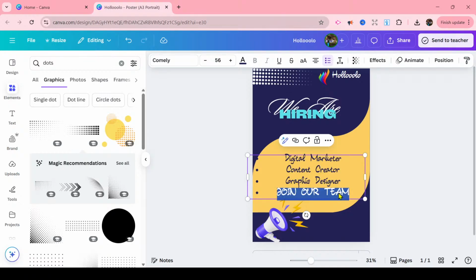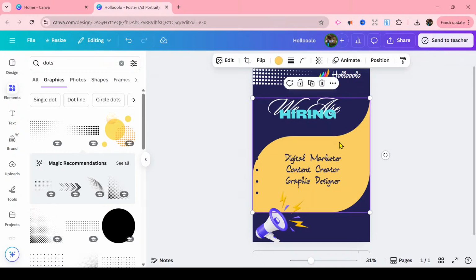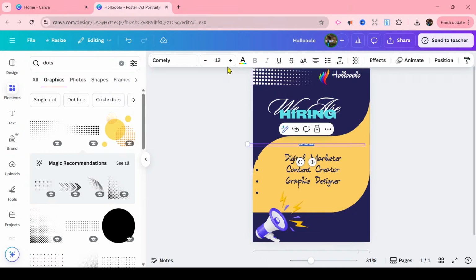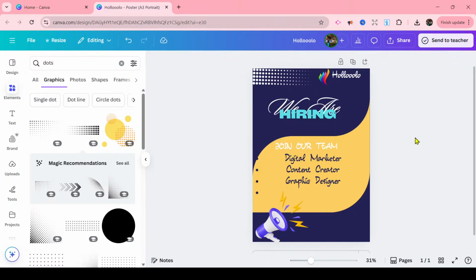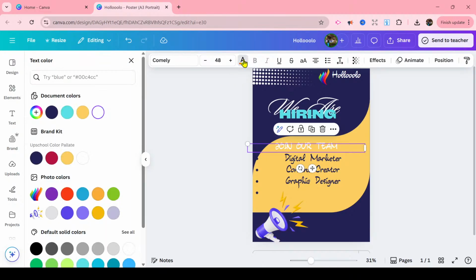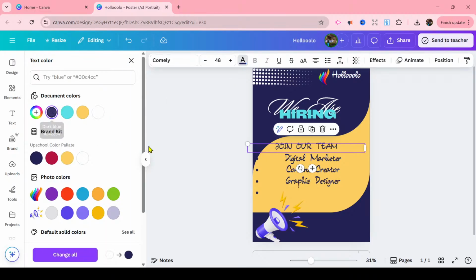Yes, this I'm going to cut and paste. Again it has become smaller in size. Again I'm going to increase the font size, and this is perfectly fitting over here. Now again I need to change the color to match this, so I'm going to select blue again.